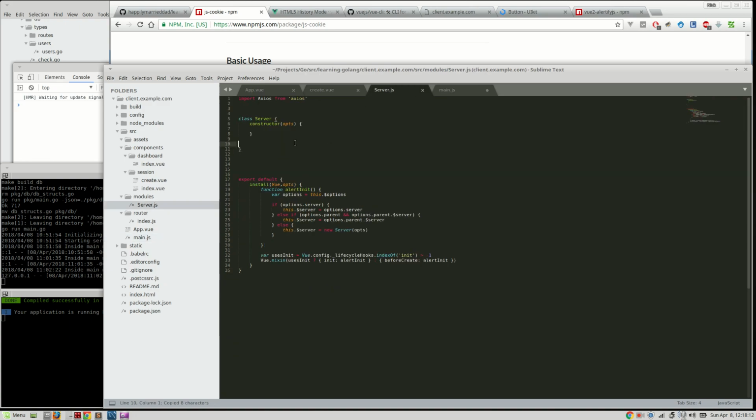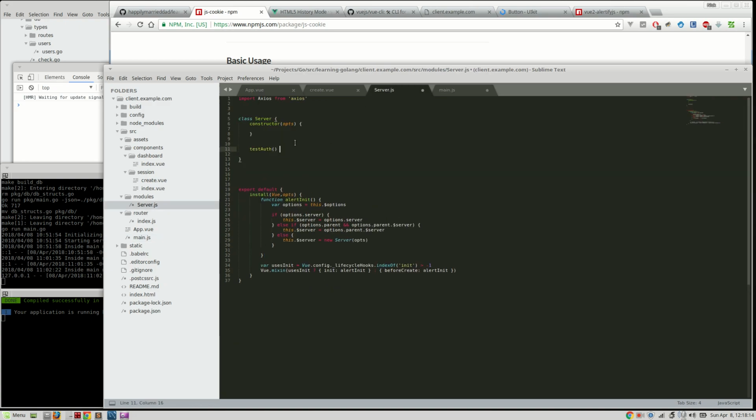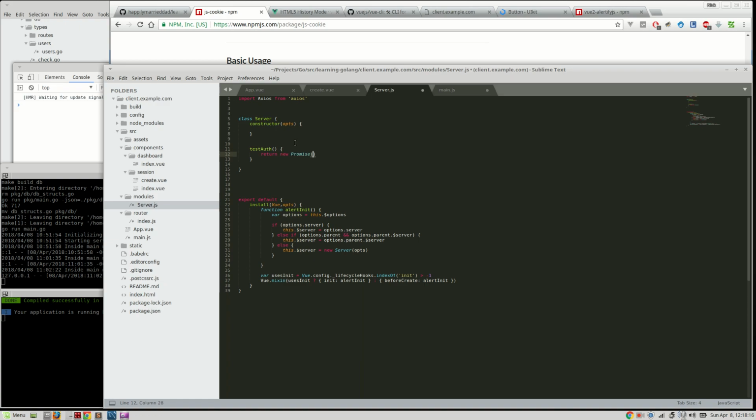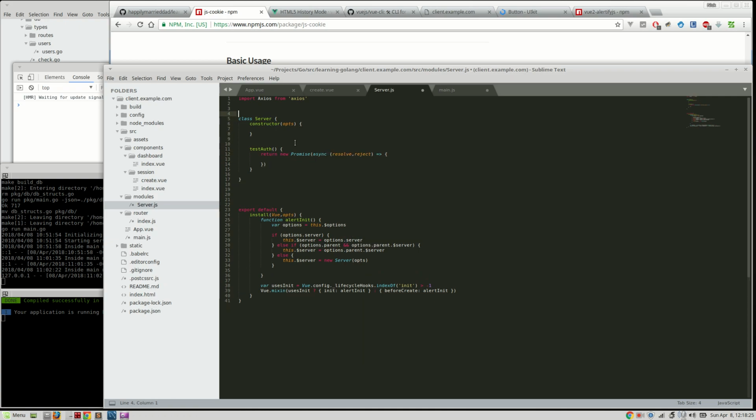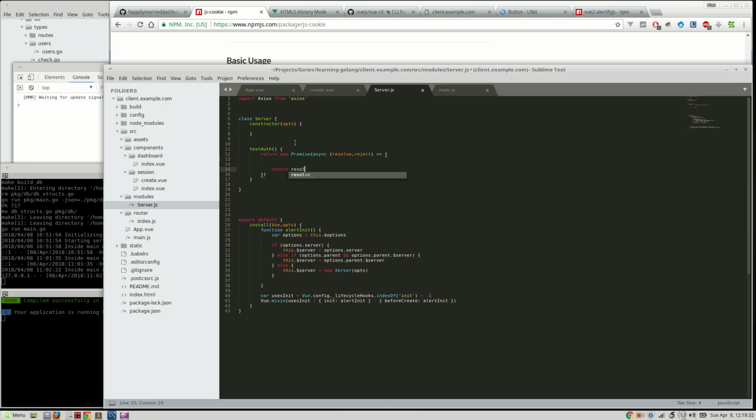So in here we need to create a function that says test auth, return new promise, resolve reject. We'll actually do an async function here as well. There we go. Okay, so we'll return resolve path session create, because there's not going to be any cookie here.